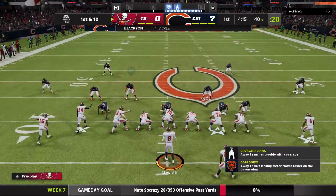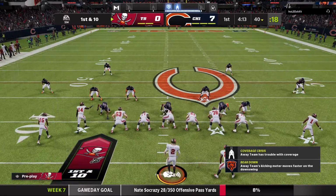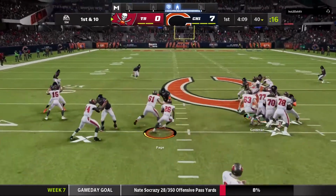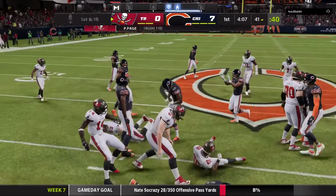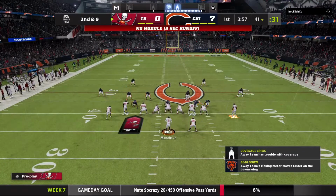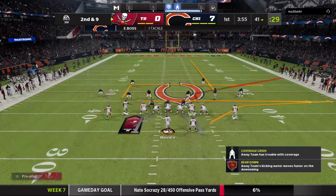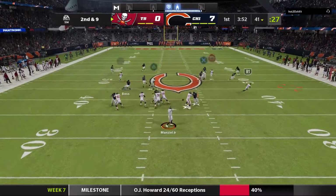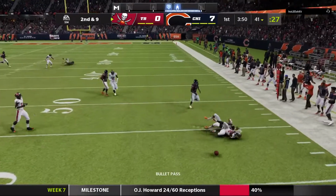Well, maybe that'll help him settle back into a groove after the interception on the first drive, picking up the first to start drive number 2. And it is just starting over, isn't it? Sometimes it's just how you have to do it. You have to erase things from your mind. Don't worry about what happened before, because over the course of the game, with the good players, things turn out pretty well for them, and that's what he's trying to do here.